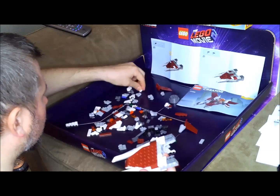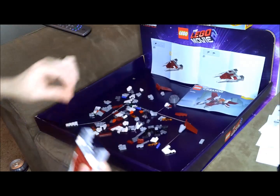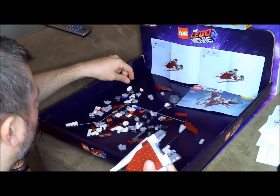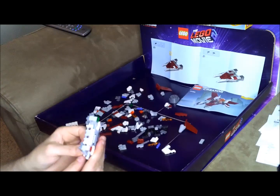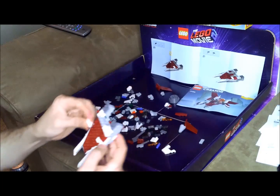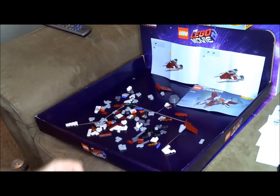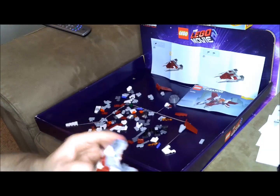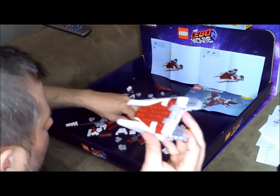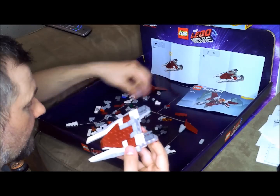More on these white diagonal pieces. Actually, first let's add on to that part there. Just the single red pieces with the single divot on the top. Like that. The white pieces are going to go in front of those, but they're going to go out this way. Okay, so make it look more aerodynamic again. I'm going to add some gray pieces to the back here. Yeah, you want to add it next to the red piece there. I'm gonna add some more flat gray pieces here. Maybe like the racing stripe-ish things, if I can find it.